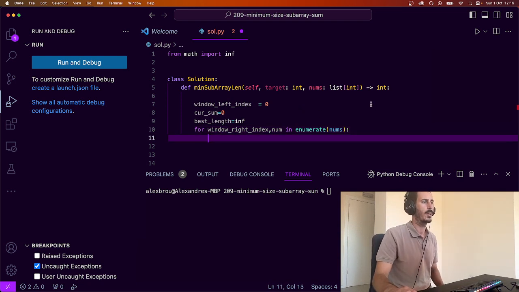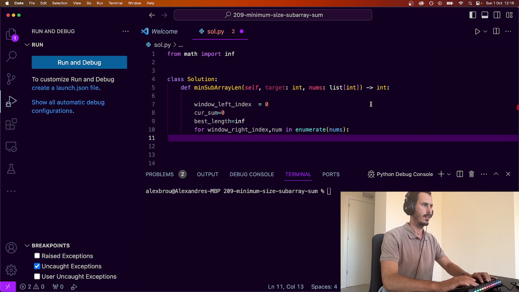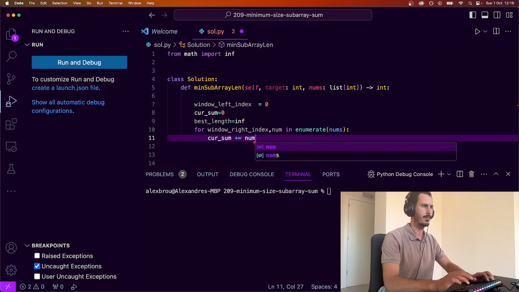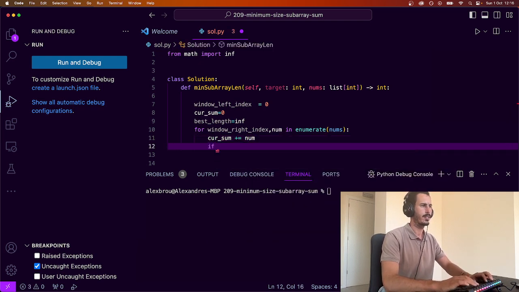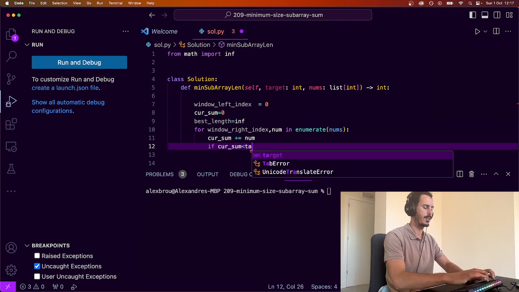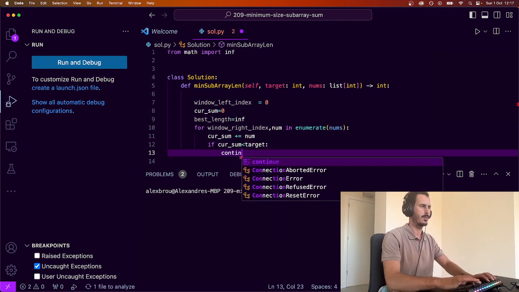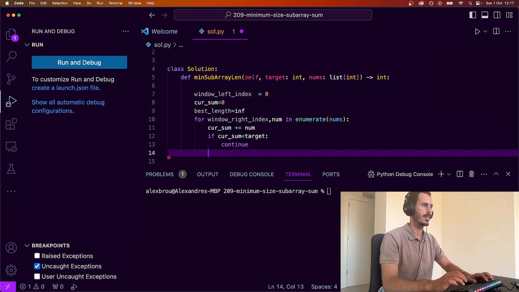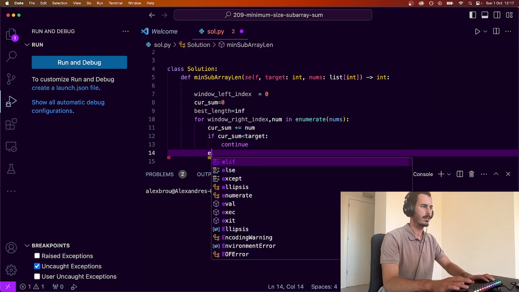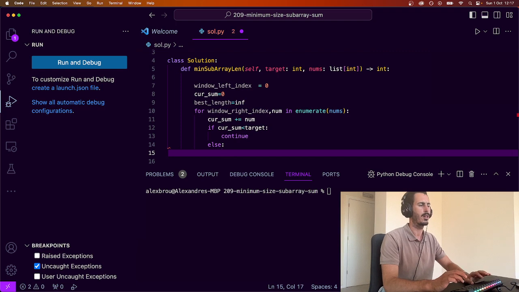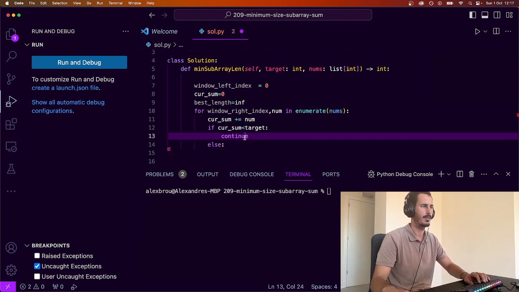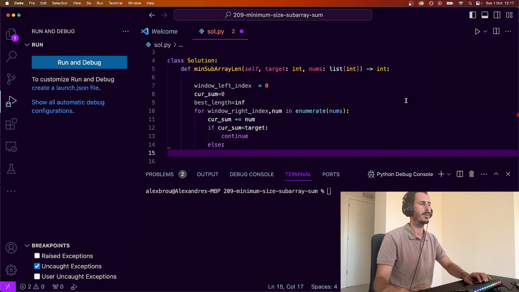We can do current sum plus equals num, so we increment num. If current sum is smaller than our target, we just continue. Same thing. Else, I'm just going to put the else to make it obvious, but I don't need it because I have to continue here. Else, what do we do?